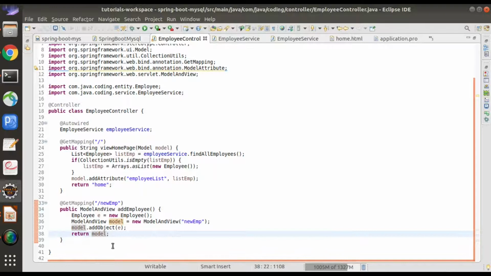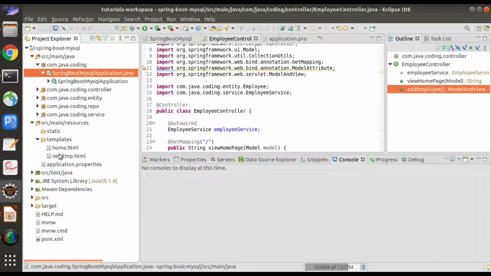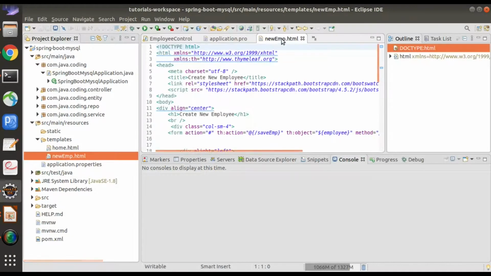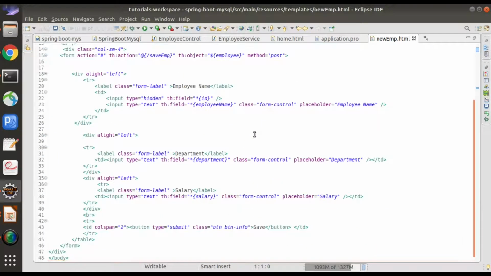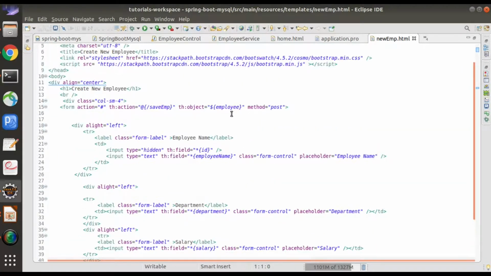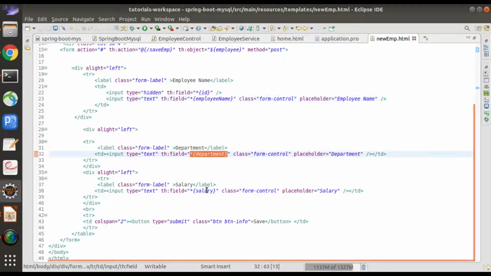Now let's go to our page. It's a template, new emp. So this page will get opened, and which has the employee, so it will look for this employee and render the response of employee name, department, salary, ID and all.